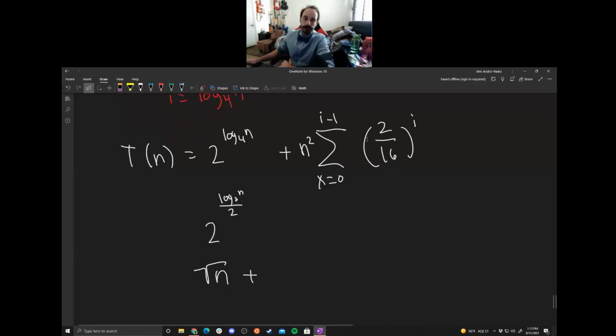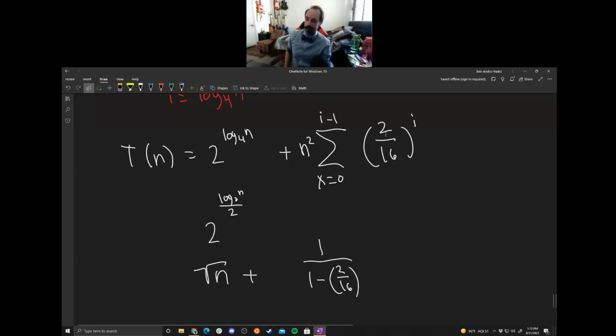So this series actually is going to converge to a value, because the base of this exponent is less than 1, it will not diverge to infinity. So the formula for this is going to be 1 over 1 minus 2 over 16 is how we can solve this. So basically, if the summation goes to infinity, we get this result. We could of course substitute i to be log 4 of n, but it will make this entire result very ugly.